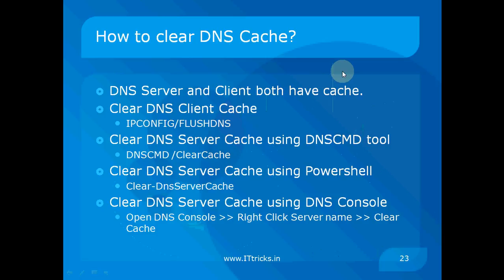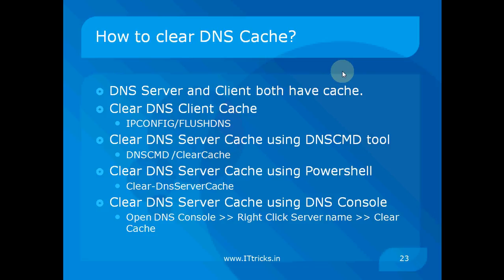Fine. Now let's discuss how we can clear the cache. Sometimes we need to clear the cache if we have made some modifications to the DNS server. Then these modifications will not be implemented on the client side as long as the record is in the cache of the client computers or in the cache of the intermediate DNS servers. So for that we need to clear the cache. Let's discuss how we can clear it.